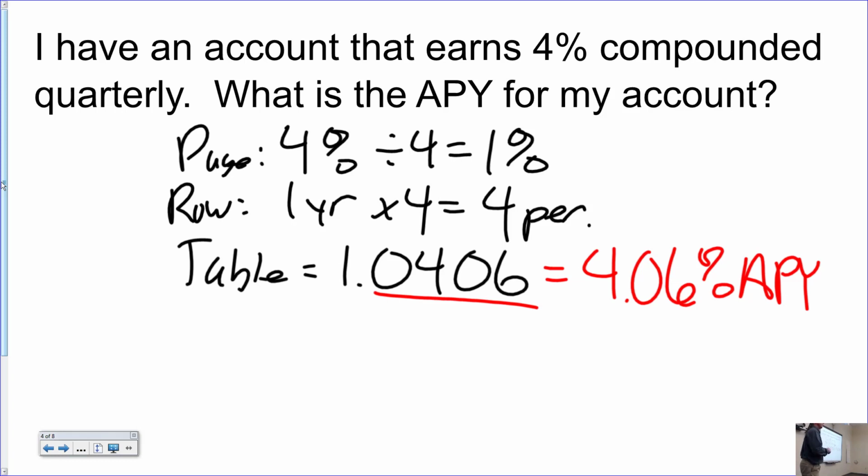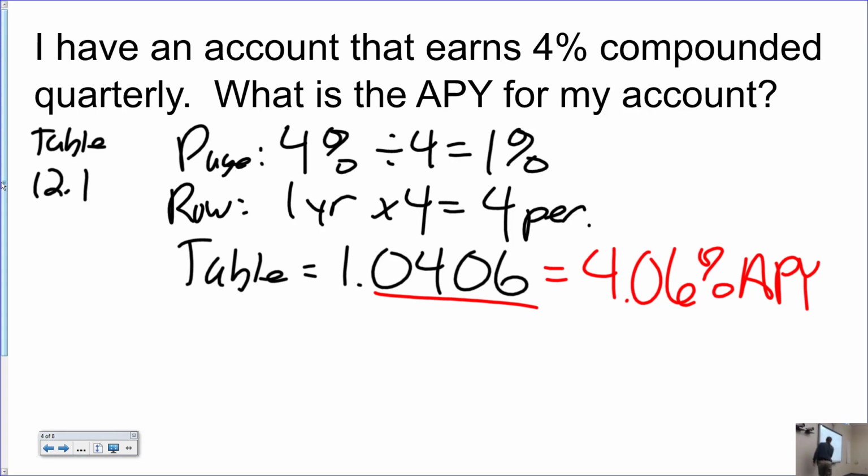Didn't you say yesterday that table 13.1 or whatever is the APY? Yeah, this is table 12.1. This is the number off the table, APY. So yes, it does. You still have to do some work to know where to find it, but once you get to the right spot on the table, pulling the APY should just be as simple as pulling a decimal. Alright. Good? We're good with APY?